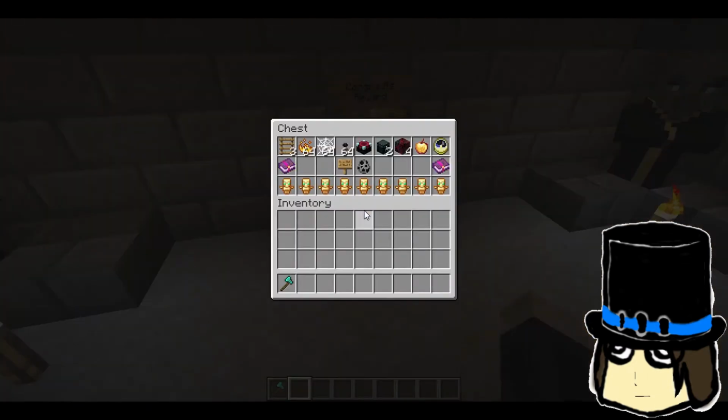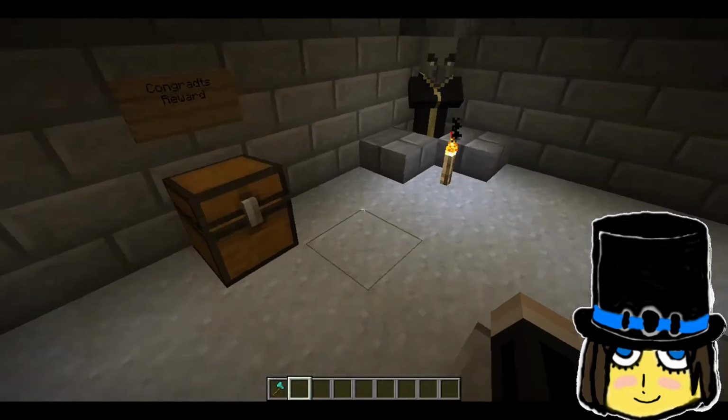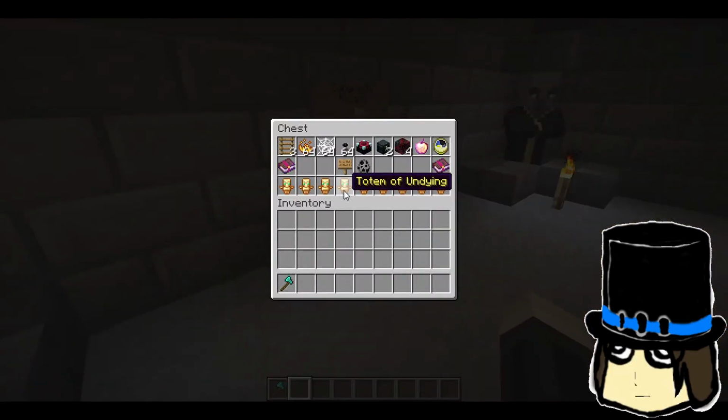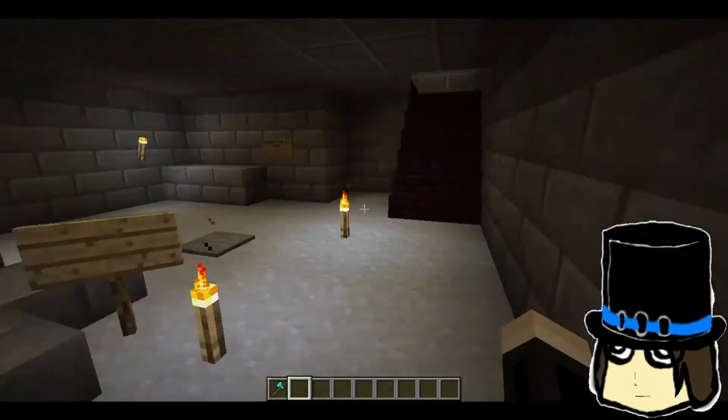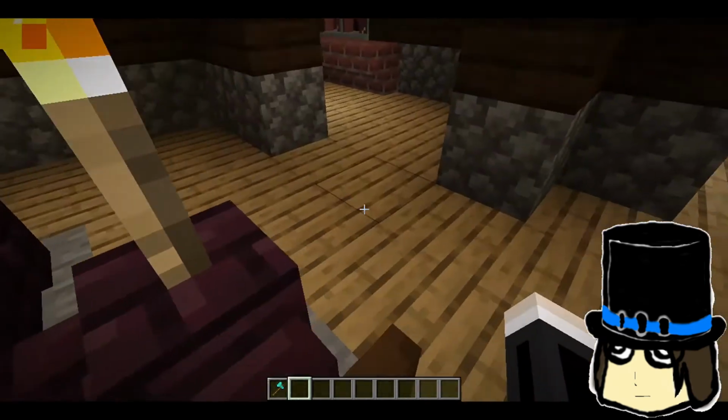Finally, we got a nice prize. An IOU for a spawner, an evoker spawn egg, so we can harvest totems of undying for an eternity after we finally beat this.